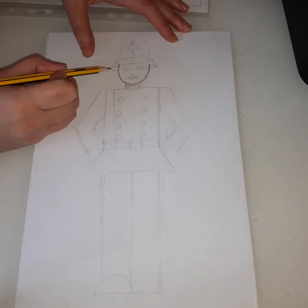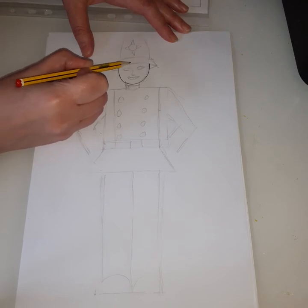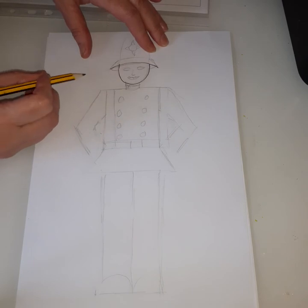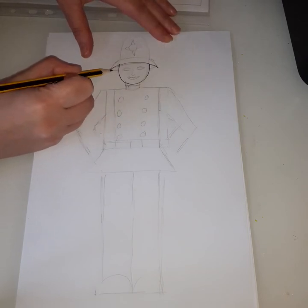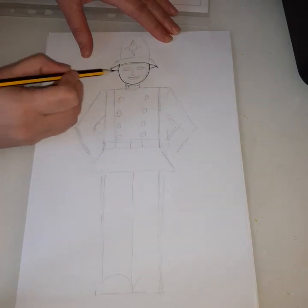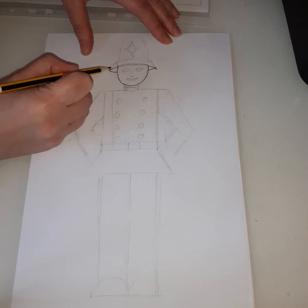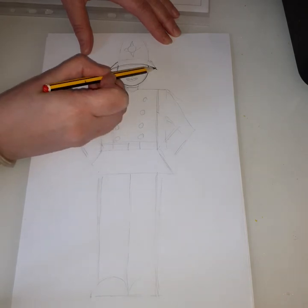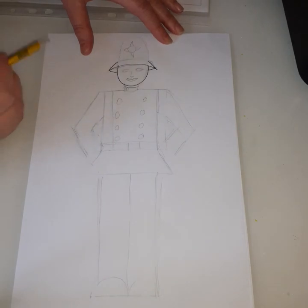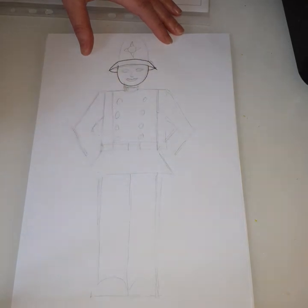But we're going to make the sad face a bit longer than the head. So we're going to go all the way over. Sad face, and make sure it's a little bit longer. Underneath that, we can do a happy face, join it up. So it looks like it's going all the way around his head. Next, we're going to do a diagonal and a diagonal in that side. And then we're going to do another sad face and join that up.